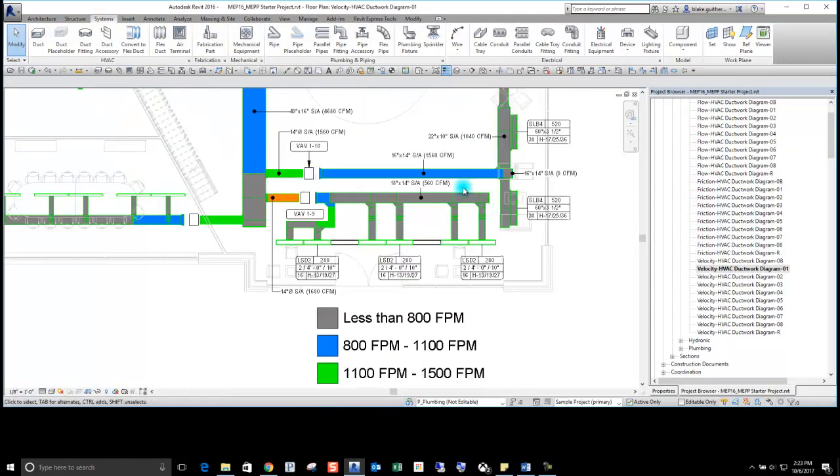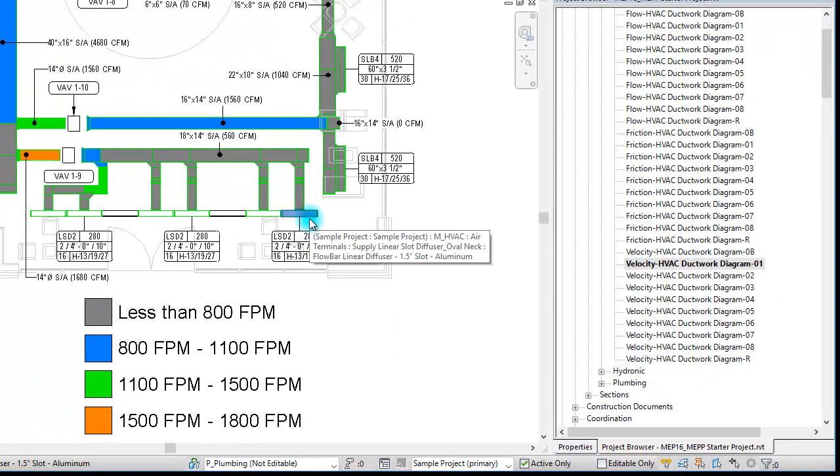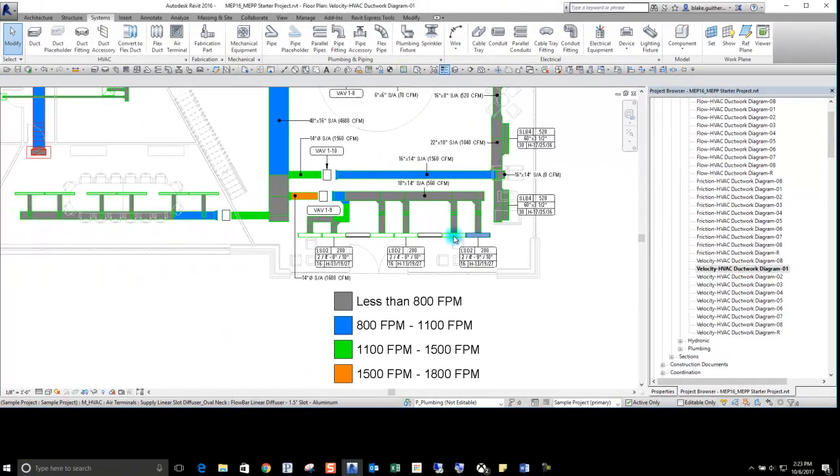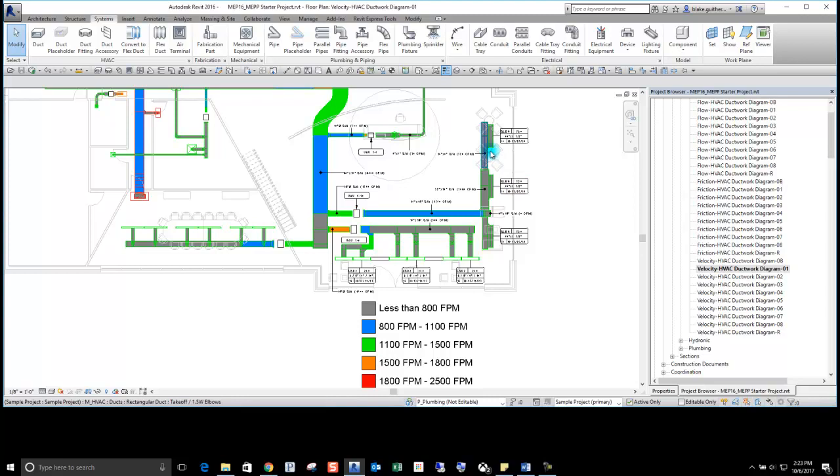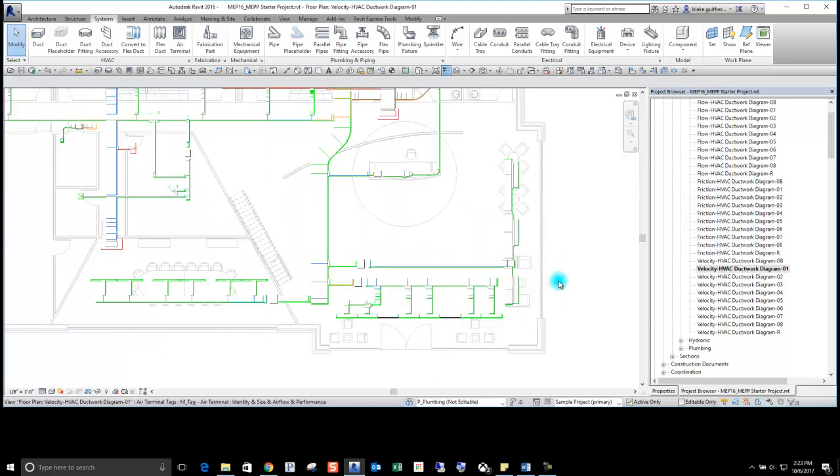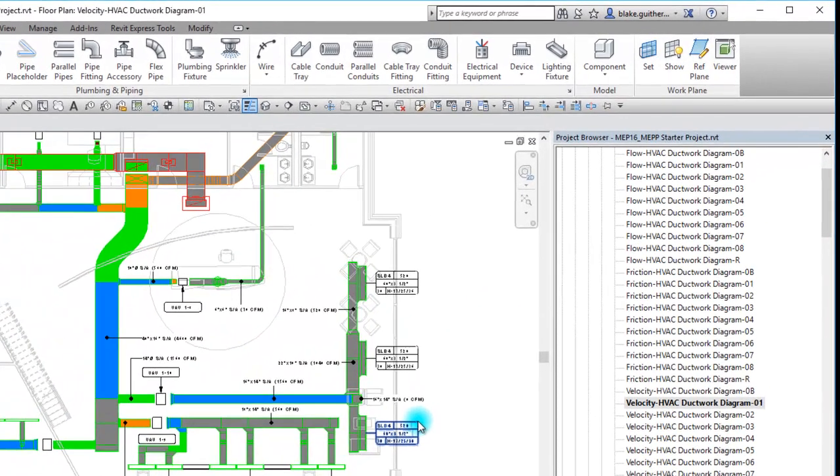So you'll see this a lot in the velocity diagrams. A lot of times when you connect to diffusers, you'd be surprised, but actually the neck size is a very low pressure drop typically for a lot of diffusers. So when I look at these velocity diagrams, I end up seeing a lot of gray throughout, which isn't necessarily bad. Lower velocity is less pressure drop, less fan energy, all of those types of things, less static pressure drop.